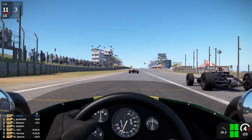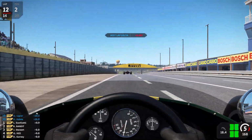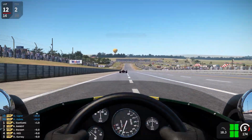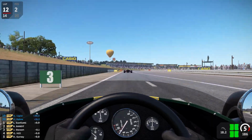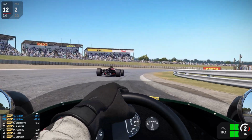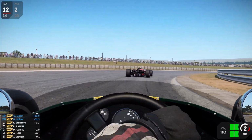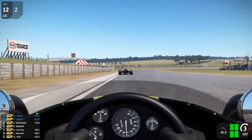Oh, Jackie Stewart's backed out of it though, he's got a problem. Stewart's got a problem, he's into the pits as well. Oh, I don't know if I've got a mandatory pit stop on this, maybe I have. Or we might be getting disqualified at the end of this race. I'm not sure if I have got that. I think I have, guys. I think I've got a mandatory pit stop on, and yeah, I have.